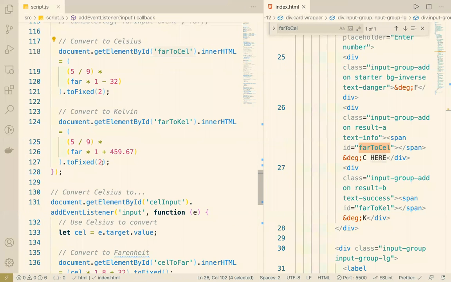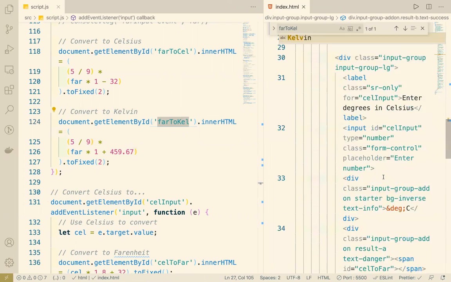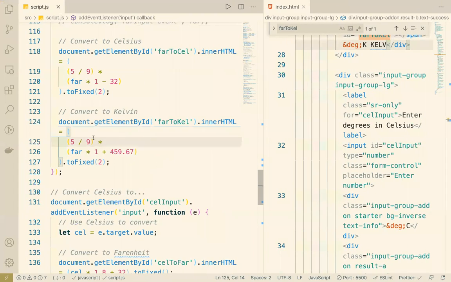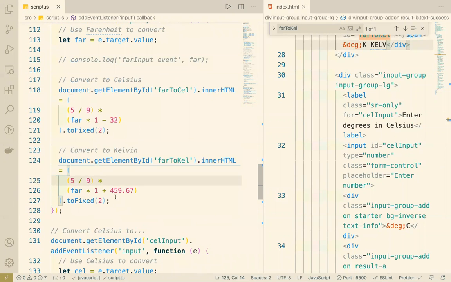And now it's the same thing for Kelvin. Again, we are targeting this for Kelvin, right? So Fahrenheit to Kelvin, if I were to do it here again, let's say Kelvin and say Kelv or something, right? If we target Kelv, now you will see that it obviously updates to Kelv here. This number, sorry, what is that? Kelvin is the same thing.